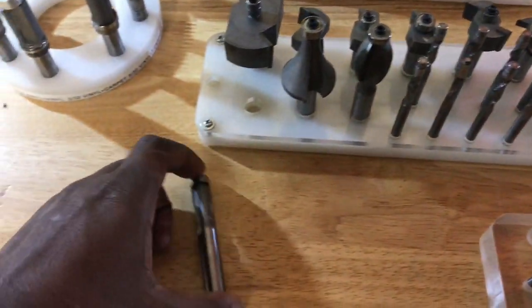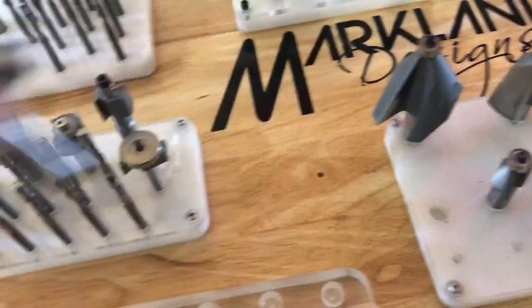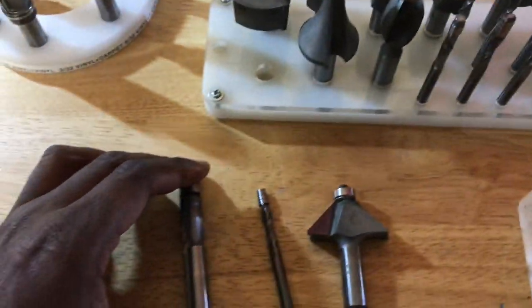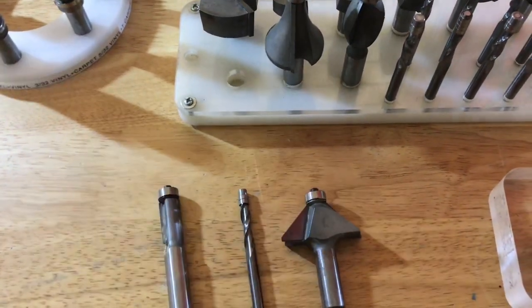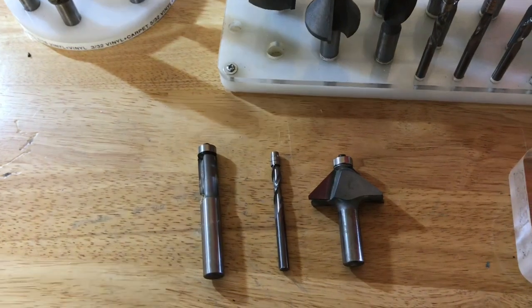You know, like one of these half inch flush trim bits. Then I had a quarter inch spiral, and I had a 45 degree chamfer bit. And I learned how to do the stack chamfer process using this bit. And these are pretty much the 3 bits that I had.